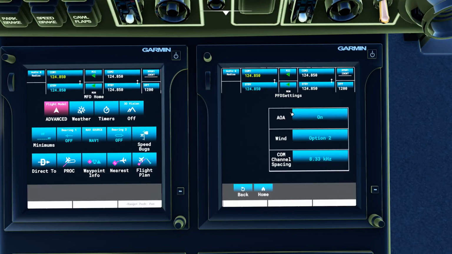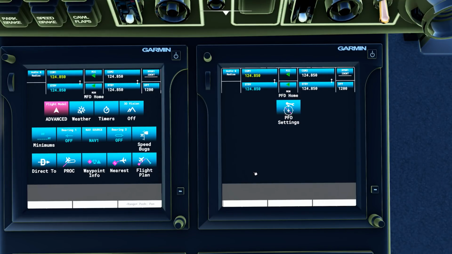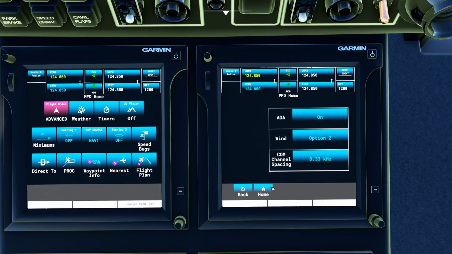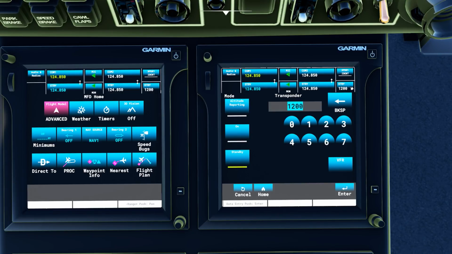Okay. Cool. Well, how do I get to the MFD settings now? Back? No. Oh, it's over here. Okay. But if I wanted to bring that menu back up, I don't know how we would do that. Not sure. Monitor? Is that what that is? Okay. Mic 1 and 2. Okay. Changes the channel. Transponder. Okay. Going for 12. Turn it on. Alright. So we got a transponder. That's good. VFR, auto click. Yep.